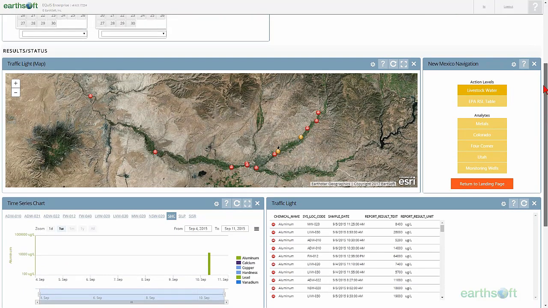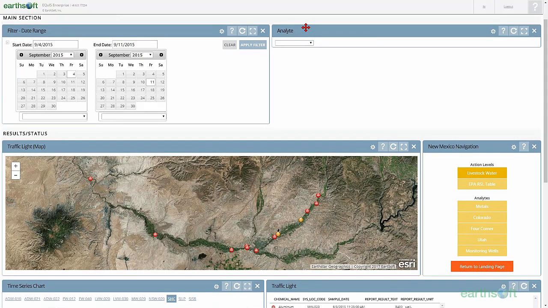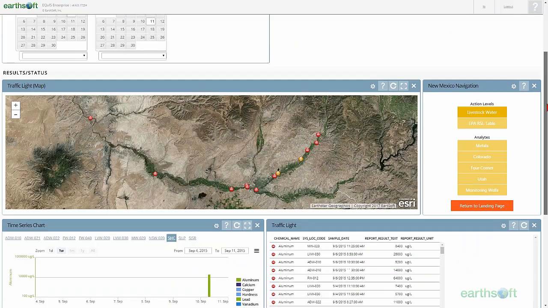Okay, but we have another way to be able to digest and view this data. And you'll notice the thing that was really cool about this is I was able to affect the data that was being presented to me just using these analyte and date range filter widgets, which means if you wanted to, you could set up a relatively grand and general dashboard and expect that your users are going to be able to fine-tune their particular data set that they wish to view, consume, etc. by using those filter widgets to affect that data.